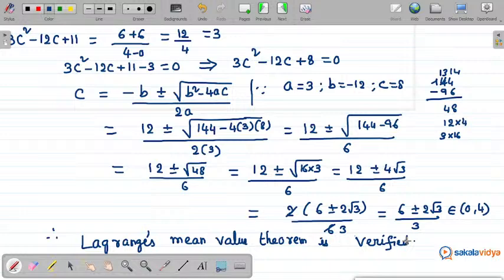See, very simple. Let me explain once again the method. If you are asked to verify Lagrange's mean value theorem for a given function in the stipulated interval, first write down f of x is continuous in the given interval, f of x is derivable in the interval, then find out f dash x, the derivative. Then substitute c, we will get f dash c, then find out the a value, b value, f of b and f of a also. So f dash c is equal to f of b minus f of a by b minus a. Substituting, we get an equation, then we need to solve that. After that, we need to check whether the c values lie in the given interval. Either one value or at least one value should lie between the given interval. Then we say that Lagrange's mean value theorem is verified. That's all. In a simple manner we can solve this problem.